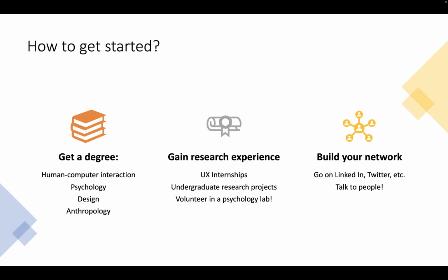So another critical way to get started is to gain research experience. You can find things like UX internships. They absolutely exist. I have a couple of interns on my team that I manage, and they didn't have a ton of UX experience before the internship. I have a UX research intern who was a communications and history major who just happened to see the internship posting by chance. He loves it now, and he's asking if I can help make this his full-time career. So there are definitely possibilities out there if you look into that.